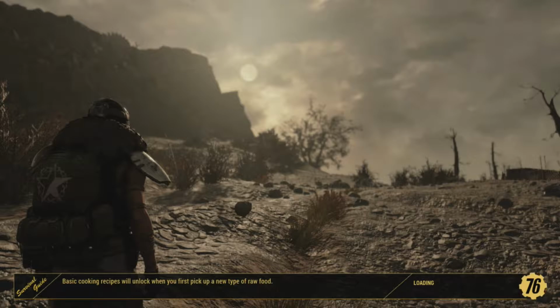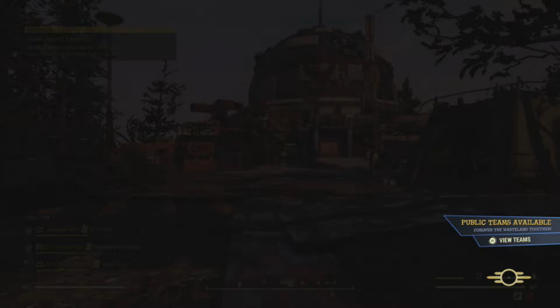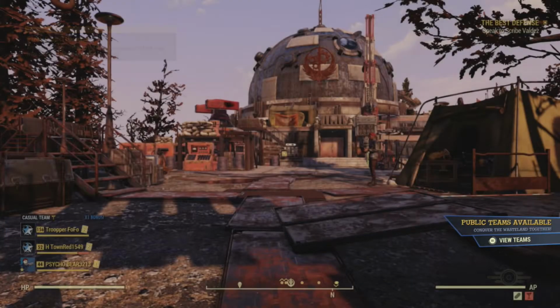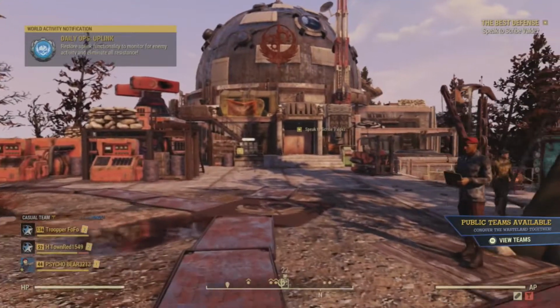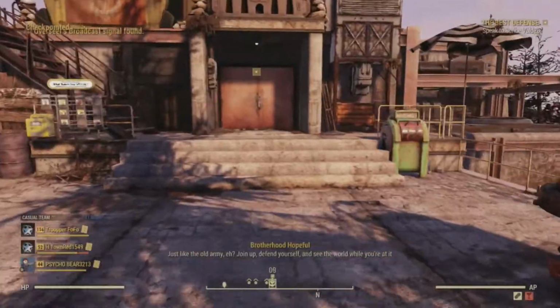Like if people want to know, is Fallout 76 fixed? Mostly. It will still crash every now and then. However, Bethesda added this very good feature, if you're in a team, called Play With Team, where it will automatically put you back into your team. Basically, it's kind of like a checkpoint system. So, yeah.